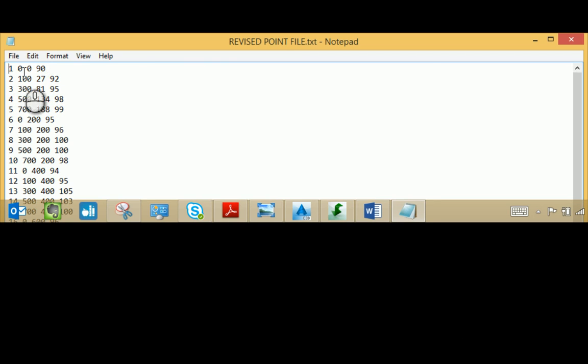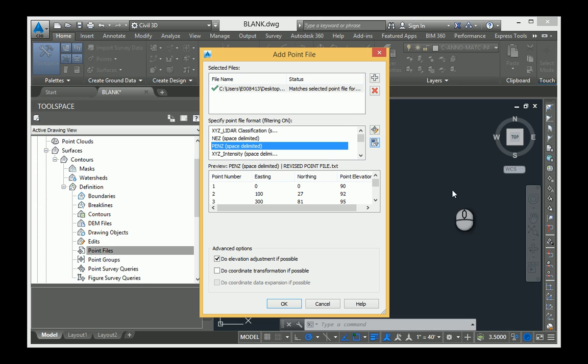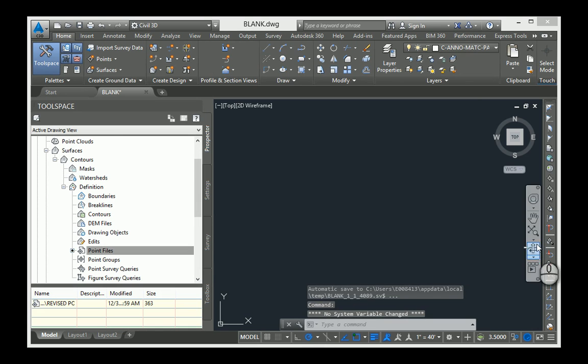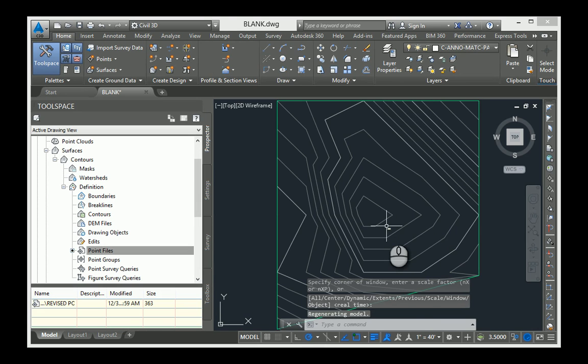So we just start off with a 1 at the top. If I look down here, point, easting, northing, point elevation, PENZ space delimited. Basically it's going to read that txt data file. So I click OK, and it will automatically draw my surface.